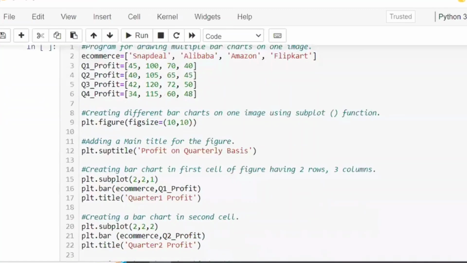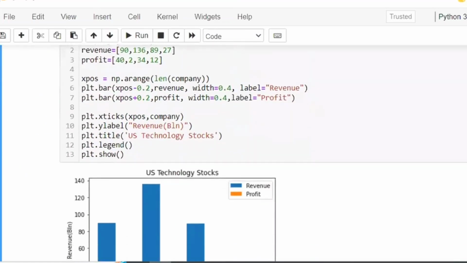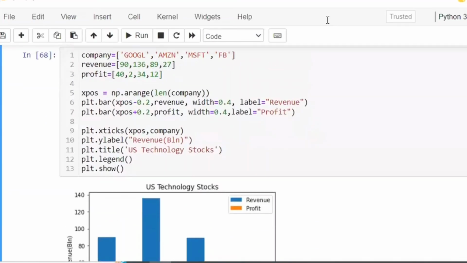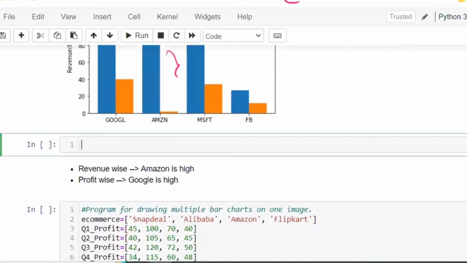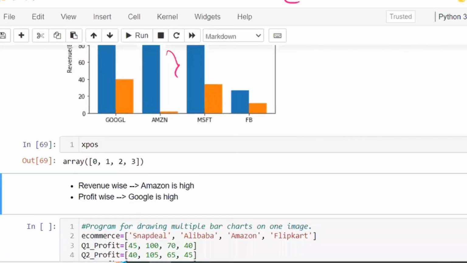Now, once again, I am explaining this since it is side by side. First line, company, it is a list. Second line, revenue, it is a list. Third line, profit, it is a list. You know all these things. These three are core Python, common. Now, expose is equal to np.arange of this one. Arange means it is going to have an array of 0, 1, 2, 3. So now I am printing this expose separately. Print expose: 0, 1, 2, 3.